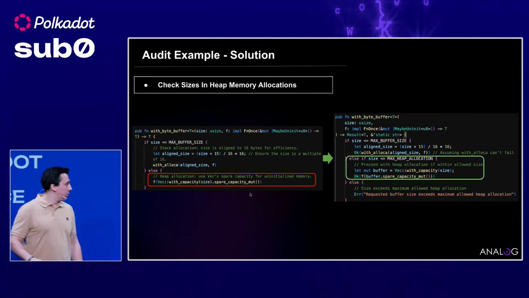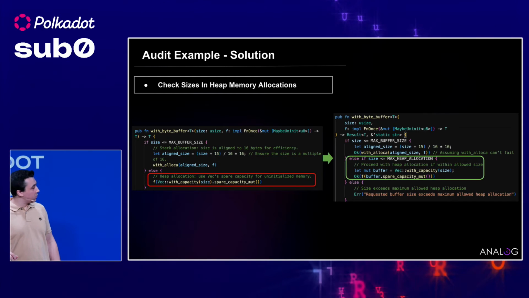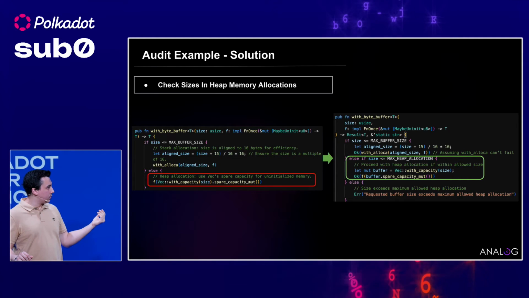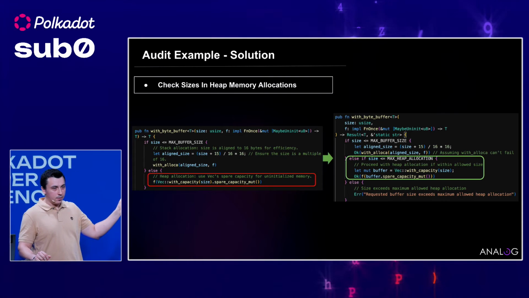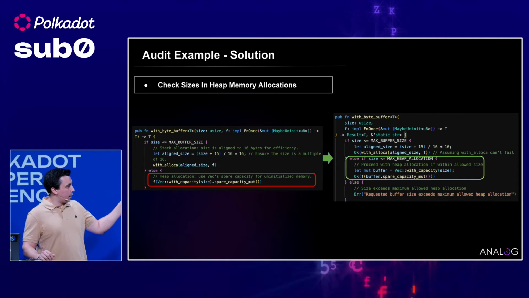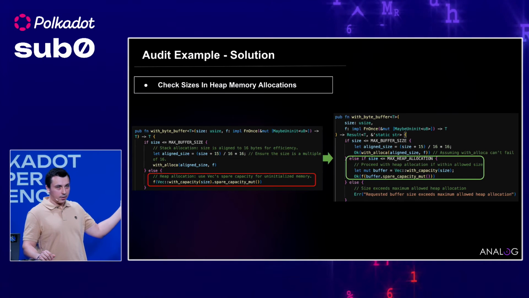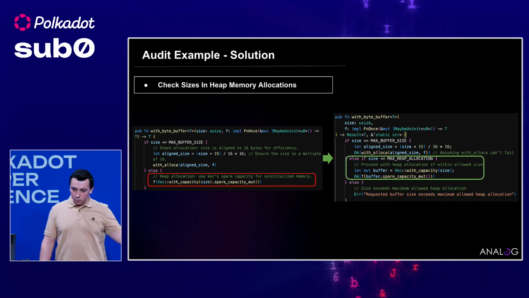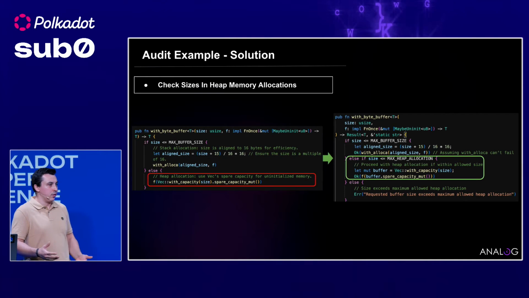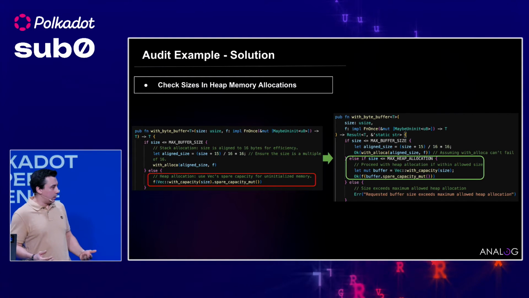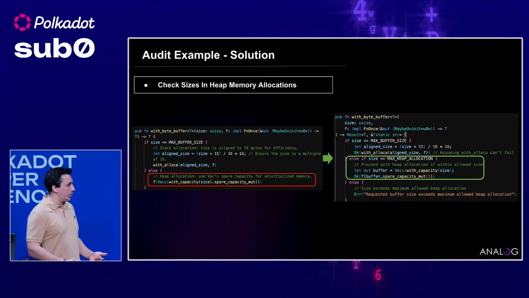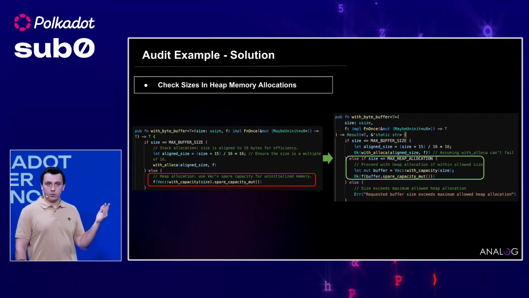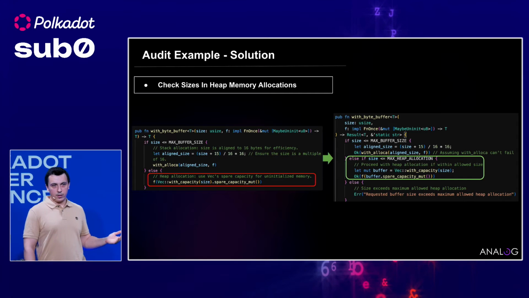And if we check an example here, as you can see, we have an allocation function. It's called with byte buffer, which takes a usize from the user side, and actually it checks the max buffer size, and if it's smaller than something, it allocates that size on the stack. But if it's bigger than something, it just allocates on the heap as a vector. So they just assume that nobody will send a really huge value which will overflow the heap. Normally they won't send one, but an attacker might exploit this. So in order to remedy it, we need to check all kinds of user supplied inputs before any kind of allocations.